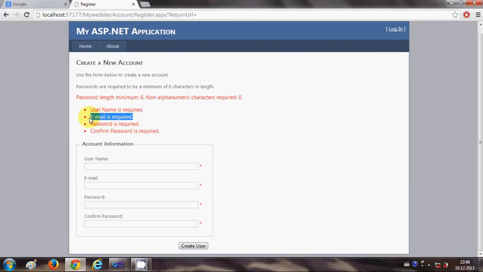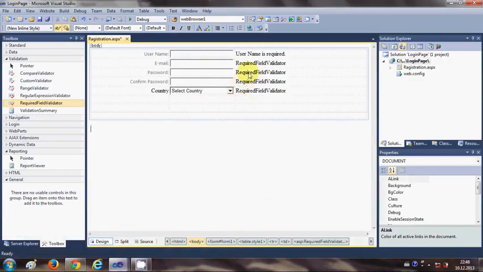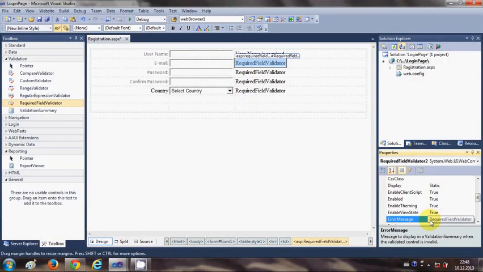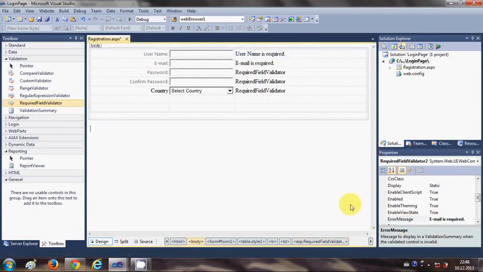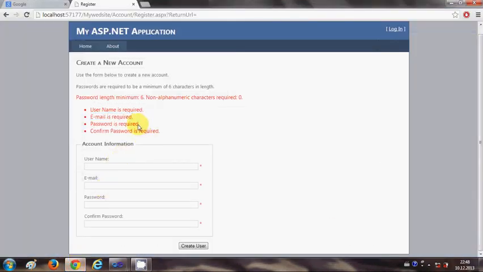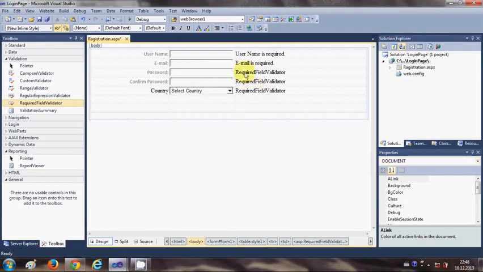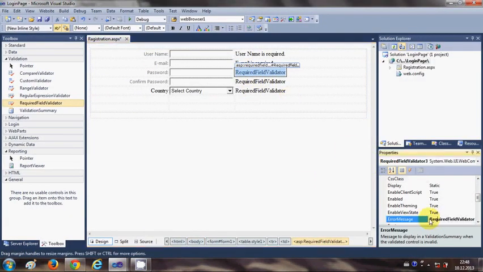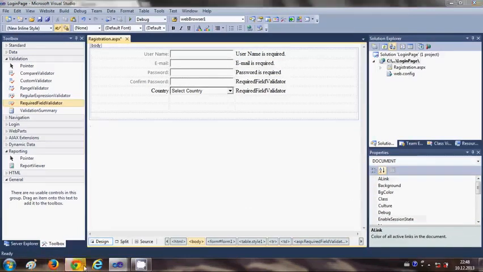Second was for email. I will just copy it and select the second validator and paste it here. And third is required password. So I will go to the third field and paste my error message here.